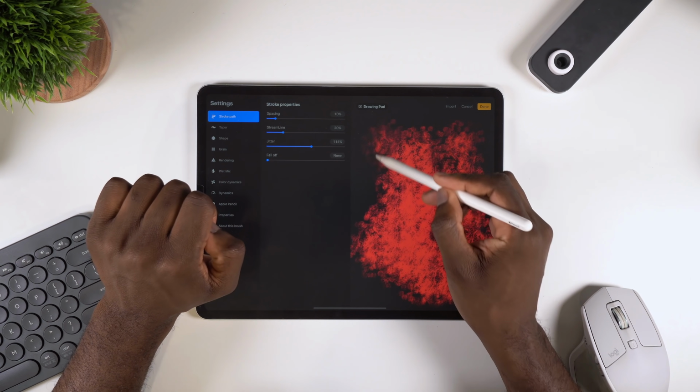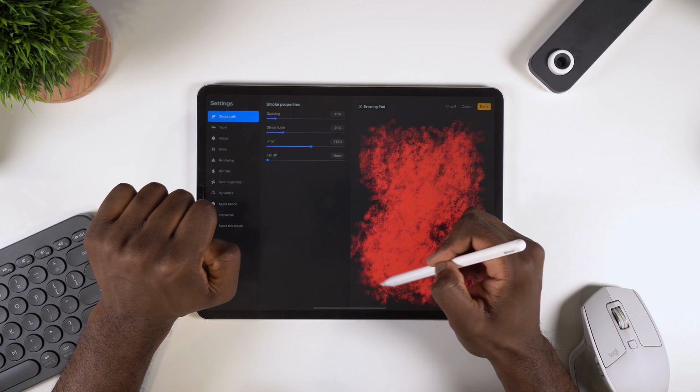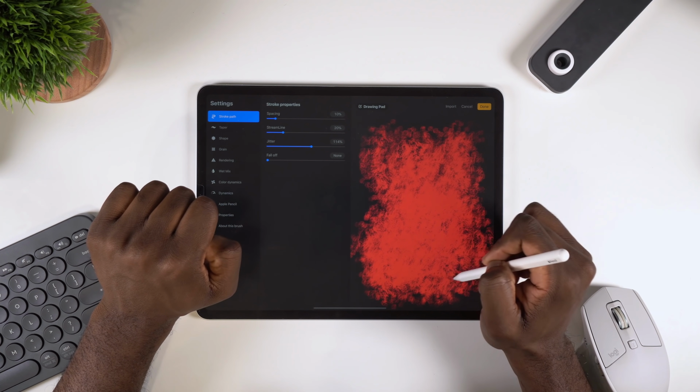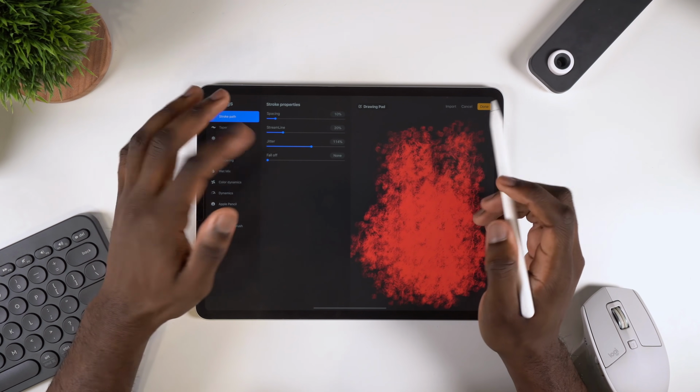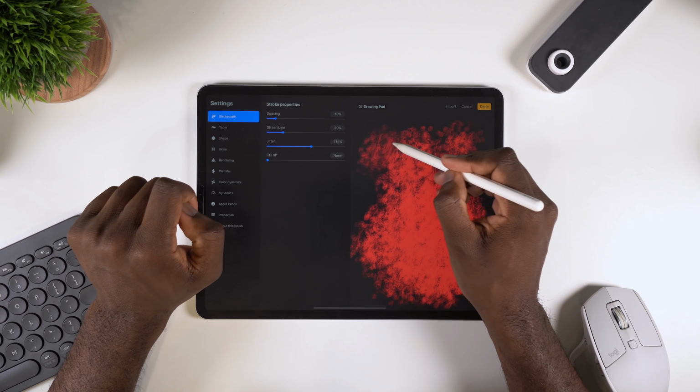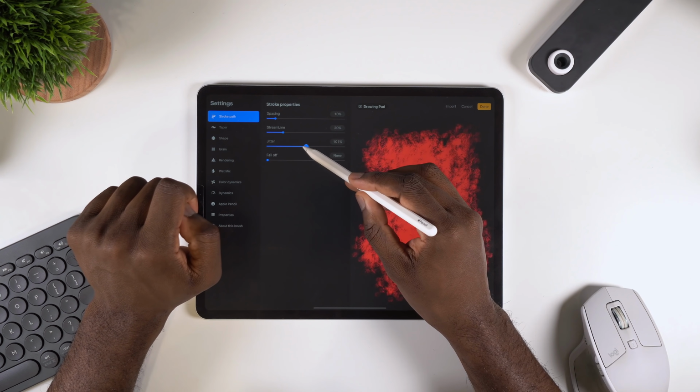And so this is usually good for if you're trying to create a blending brush. This can be really nice and really make your blends feel very organic. I think I might actually want to go for that kind of brush for this. I'm going to play with these a little bit.